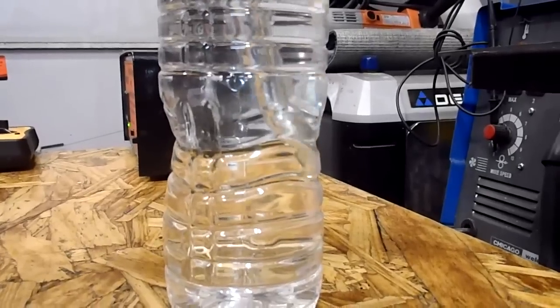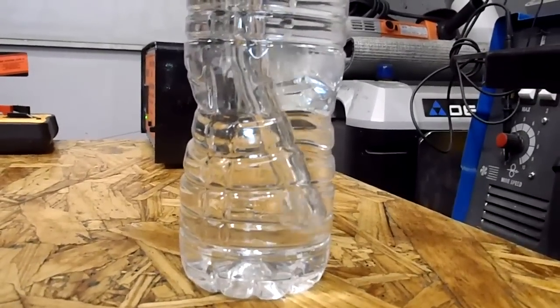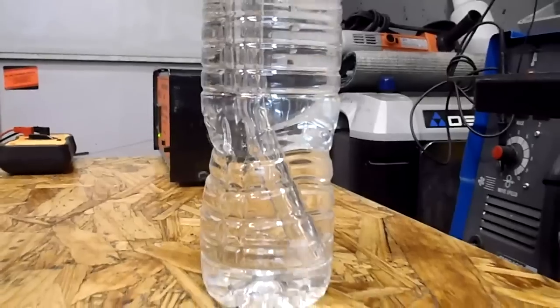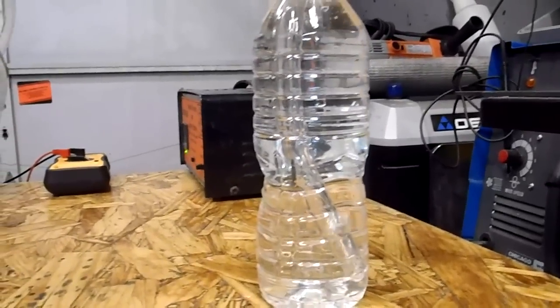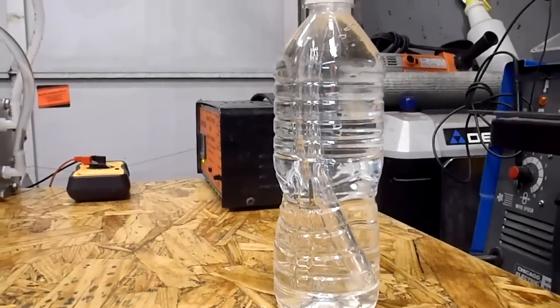Doesn't seem like any monster output or anything, so I'm going to try and get a measurement here to see what the actual output is. I'll be back with that.